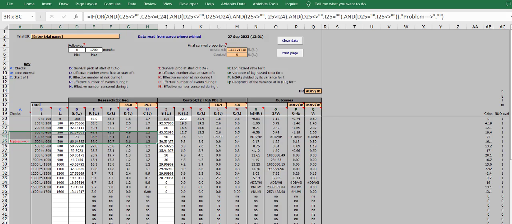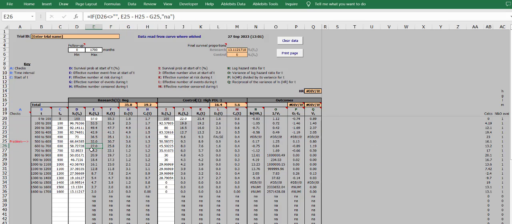Oh, the problem is here. So what's the problem? Okay, as you can see here, 50.58 is higher than 50 and it causes this problem. I should just increase this one or decrease that one. So this problem would be solved.